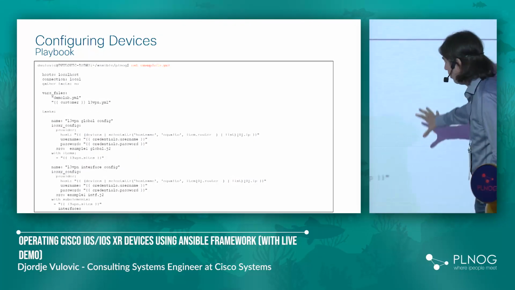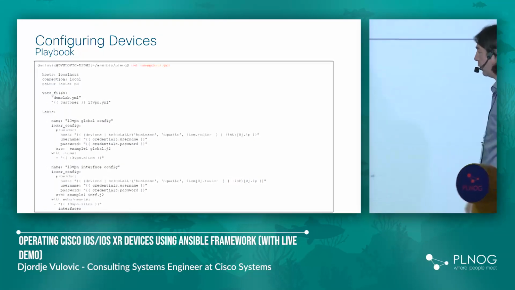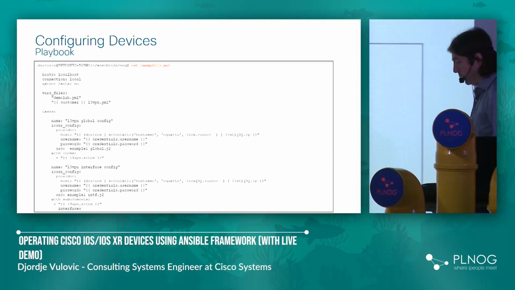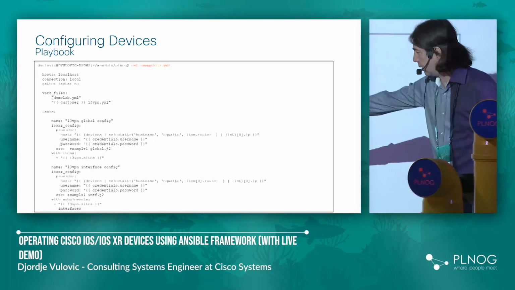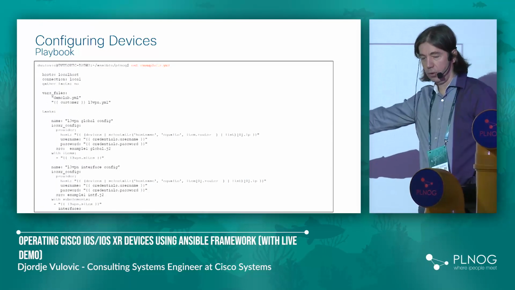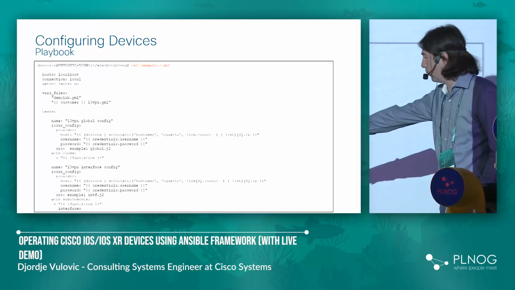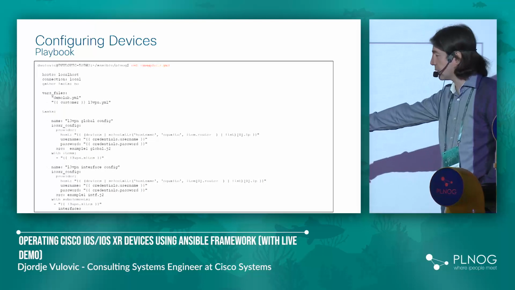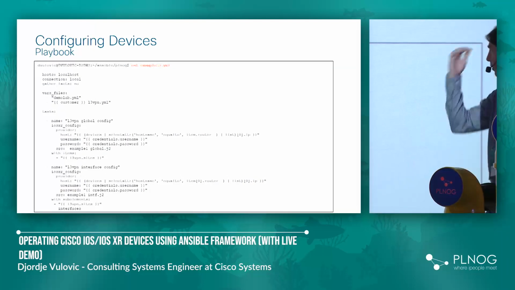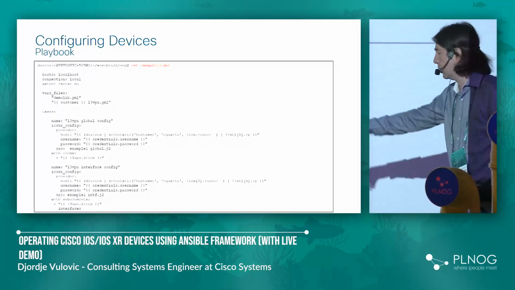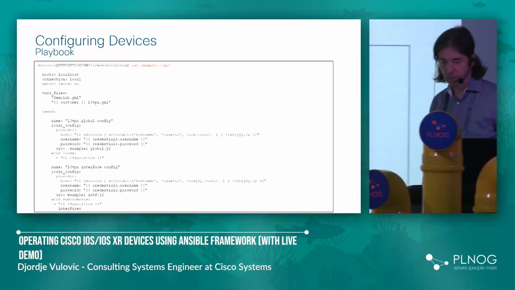And so this is for global configuration, and this is for the interface configuration. You can see there we have 4 in 4, so it's a kind of loop in loop. So we go first to the sites, and within a site we go through the interfaces. And for each interface, we deploy this template.